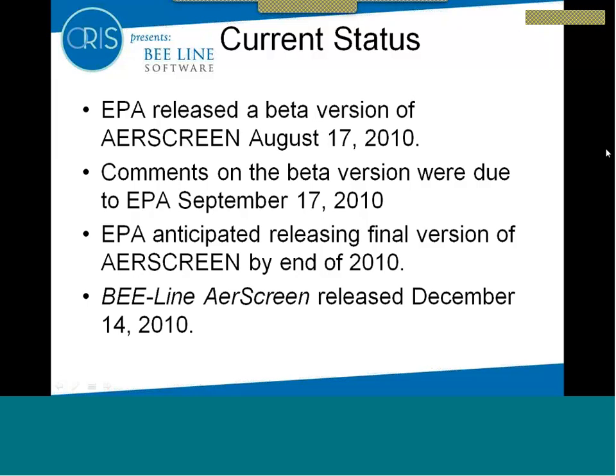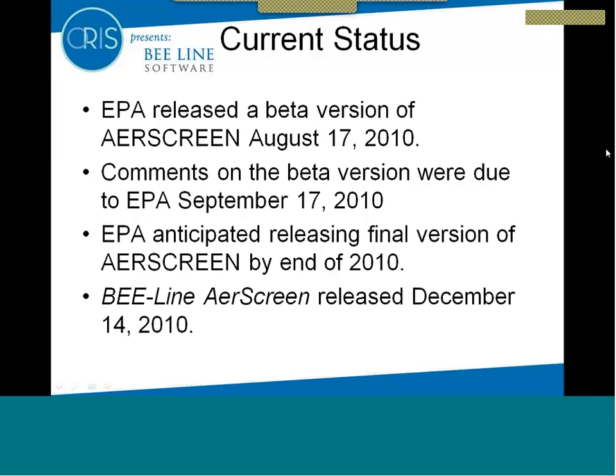If you saw the SCRAM notice when this came out, EPA said that you could look to see a final version of AerScreen by about the end of 2010. And then we released our version of Beeline AerScreen December the 14th of last year.